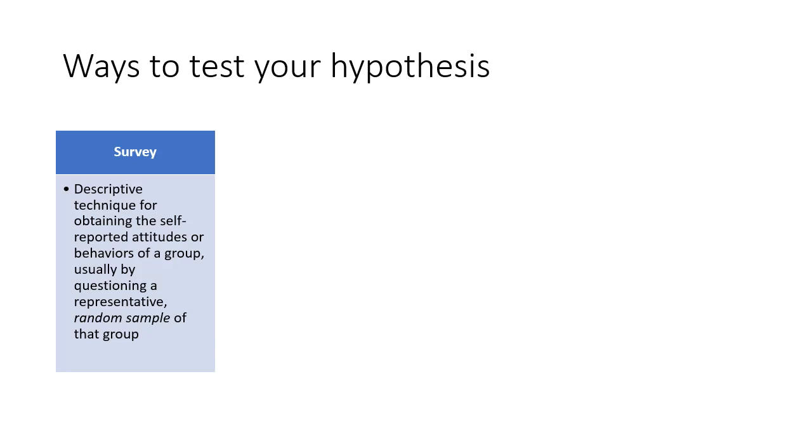So it's a great technique to obtain attitudes and behaviors of a group, and to obtain information from a large group of people over a short period of time. One of the big issues with surveys is that it's very difficult to determine cause and effect with them. A lot of times you're just looking at relationships between different things. You're not isolating things or determining cause and effect. But it's a very effective way to get the opinions, attitudes, or behaviors of a large group of people with relatively minimal effort.